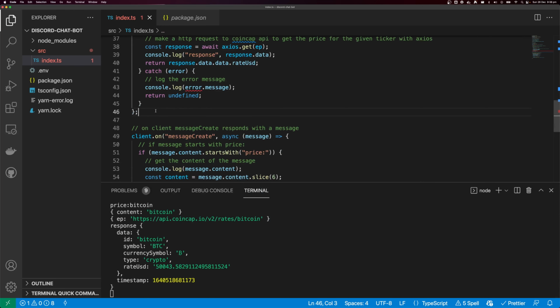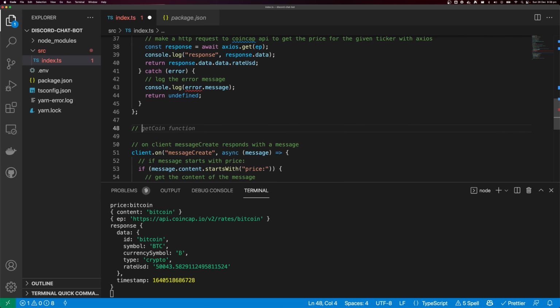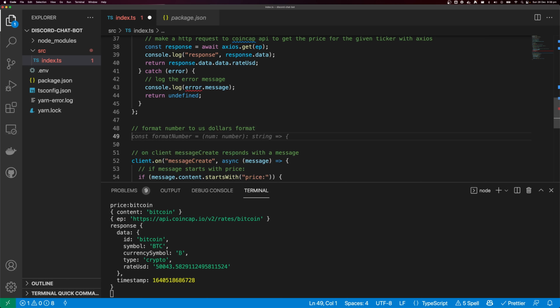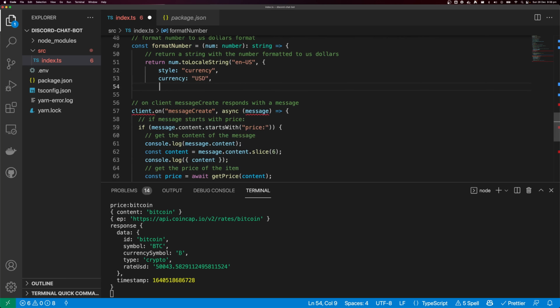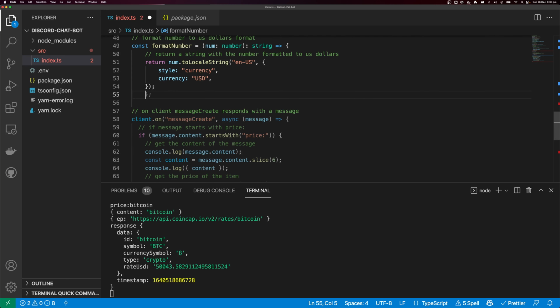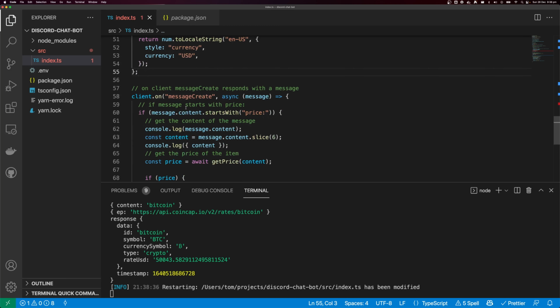Let's create a function here that says format number to US dollars format. Return a string with a number formatted to US dollars. Yep, that looks fine. Oh, cool. All right, that is better than I expected.